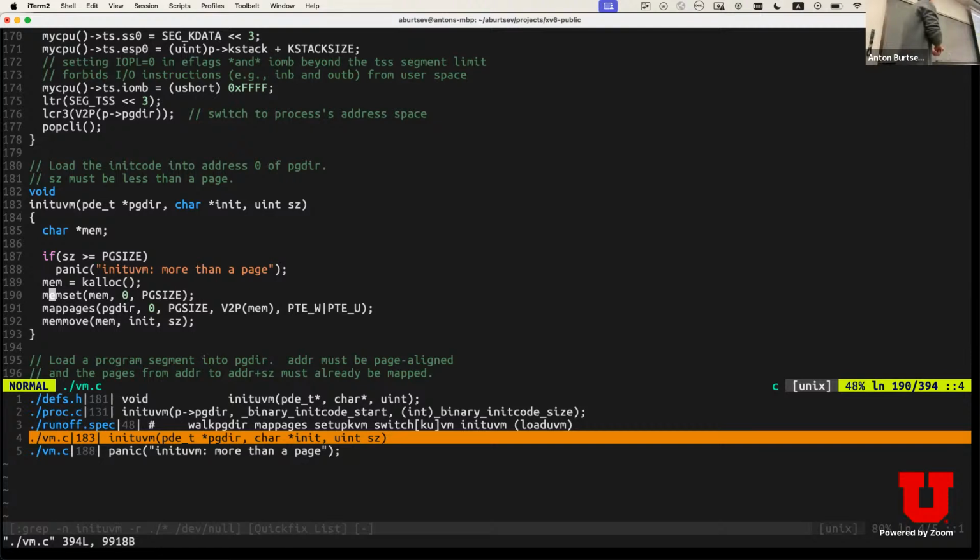But the point is that every time you create a new process, in x86 you have something like proc, an array of processes. This is a process data structure, and this proc will have a pointer to the page table, the root of the page table.